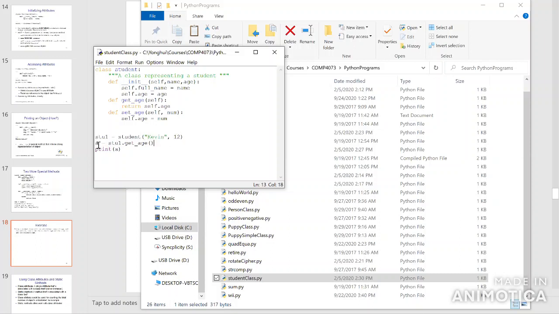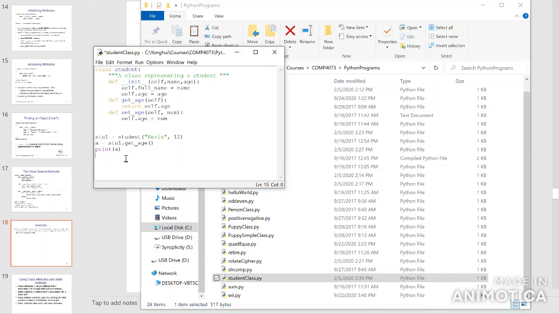Okay, and then you can use the get age. This get age will get the value from the current age, which is 12, and the 12 will be assigned to A, and then you can print out the age. Okay, and also you can set age.